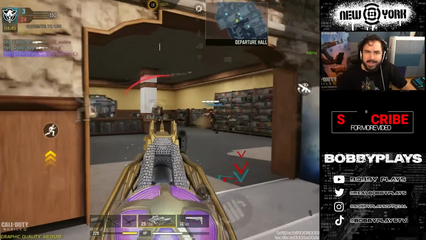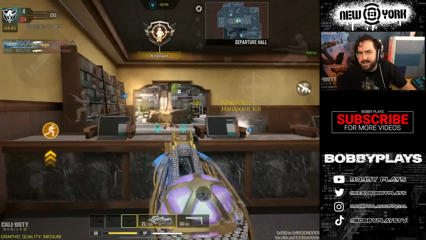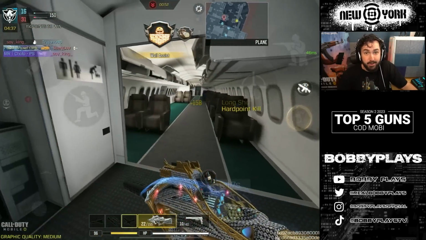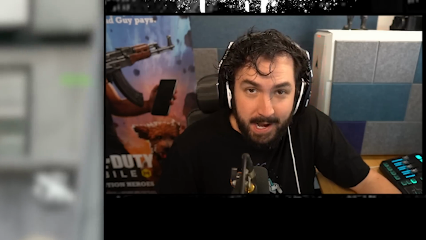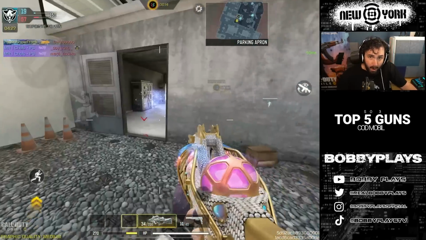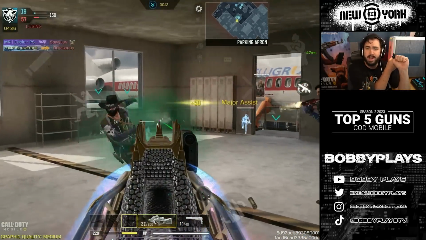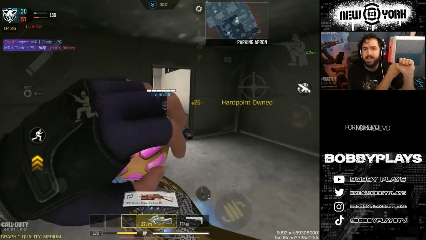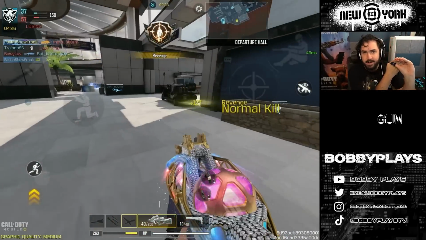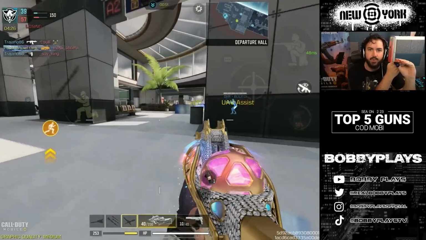And I would make the argument that even with the Mythic Krieg 6, the CBR still seems to be a better option, and I'm definitely hoping for a bigger nerf in the coming seasons, because this gun has been meta for so long. I don't think I need to explain to you guys why this is the number 1 gun, but number 1, incredible strafe speed. Number 2, ridiculous range. Number 3, a 50-round magazine. Number 4, versatility that you're not going to find on any other weapon in the game.